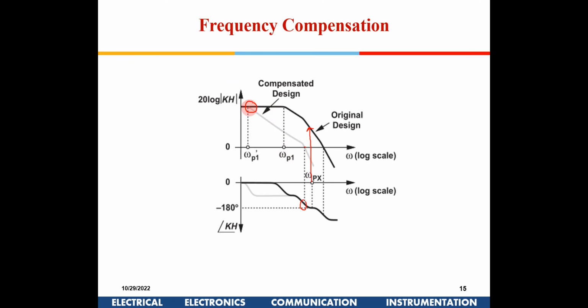And I am making that single pole very, very dominant. That means I am restricting the bandwidth of the circuit for stability, and since the bandwidth is reduced, the gain will keep reducing as the frequency moves, and it will come to 0. Since that is a dominant pole in this region, you will have only 90 degree phase shift. So it will not reach 180 degree. This is known as frequency compensation. Is this concept okay with all of you?